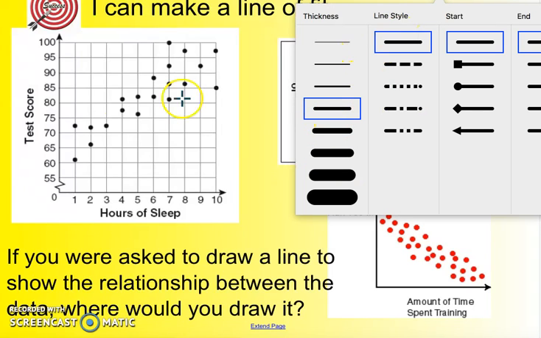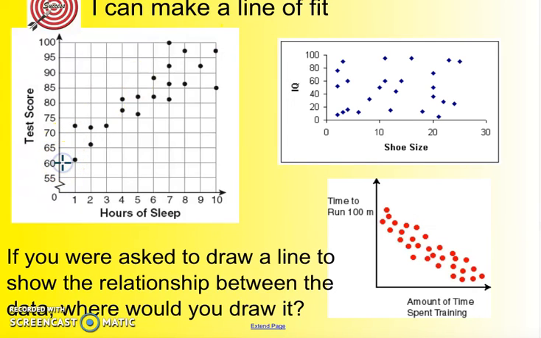Okay, so let's start off with the first one. This one, I would probably draw just like that. And if yours was not exactly where mine was, that's okay, as long as yours is showing a positive correlation. This one's pretty strong, kind of between strong and moderate, but there's definitely a relationship between number of hours of sleep and your test scores. So it looks like a good night's sleep does help your test scores. As the hours increase, your test scores increase.